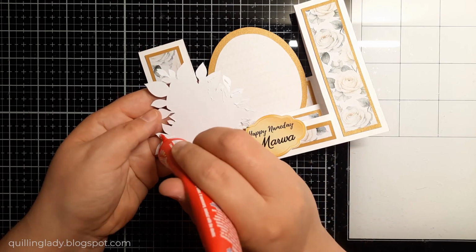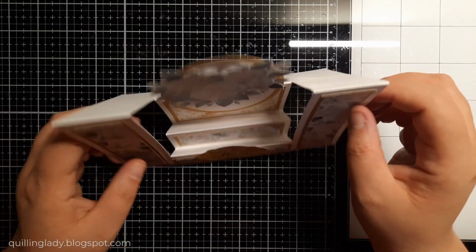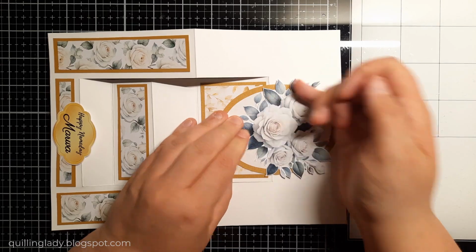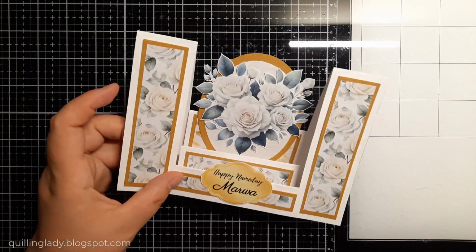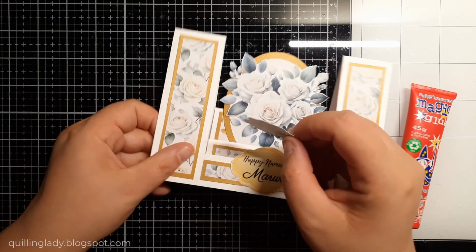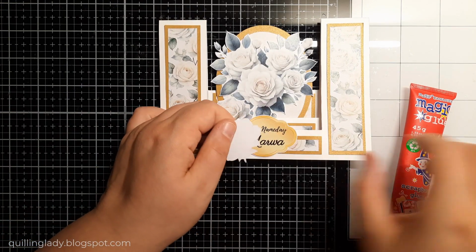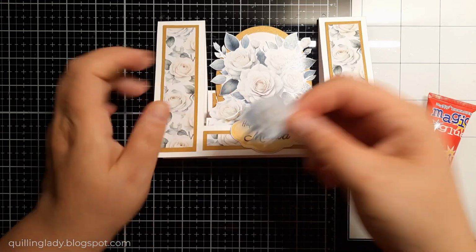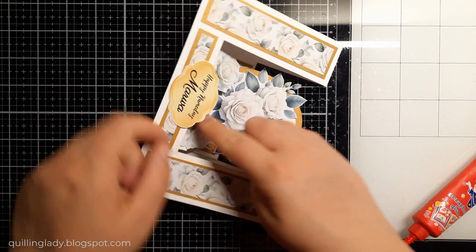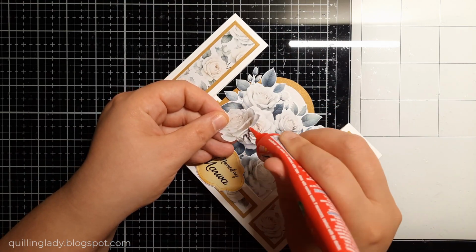So again, I'm going to use my liquid glue, and off camera, I also fussy cut some white roses as well. I'm going to create some dimension without using double-sided foam adhesive. And yes, you can do it, especially on stepper cards. So I'm going to put 2 roses on my second step, one on the left and one on the right. And as you can see, these are symmetrical. When they are ready, I'm going to fussy cut one more, and I'm going to attach it just behind this sentiment. So when you open the card, there is lots of dimension with no double-sided foam adhesive, which I think is really, really cool.